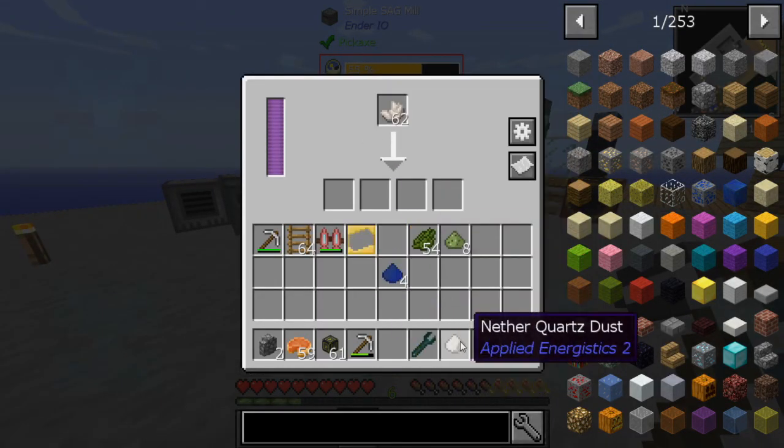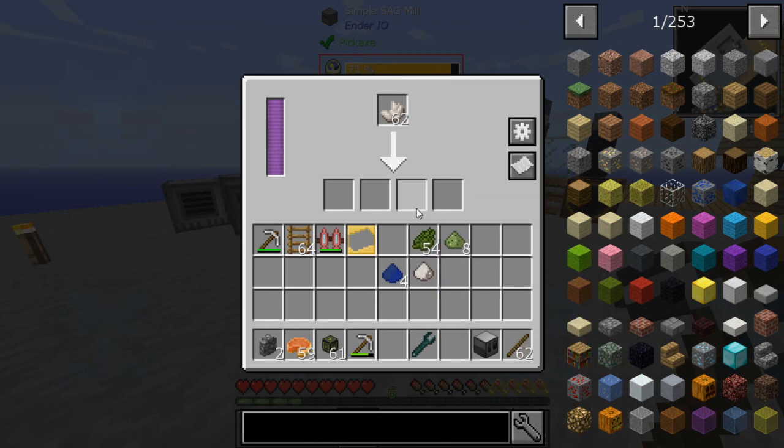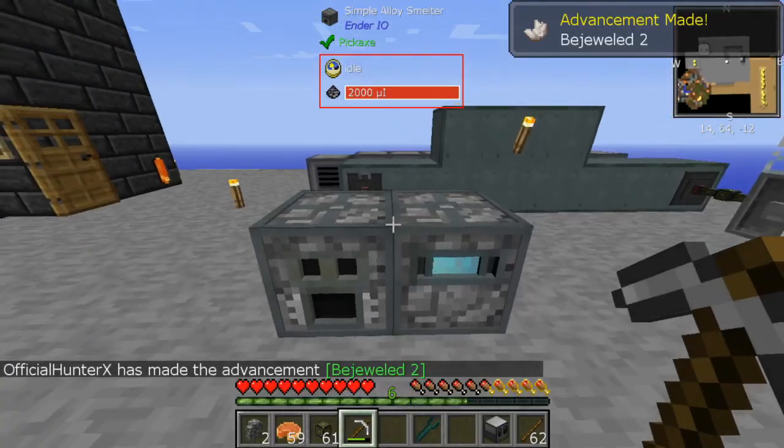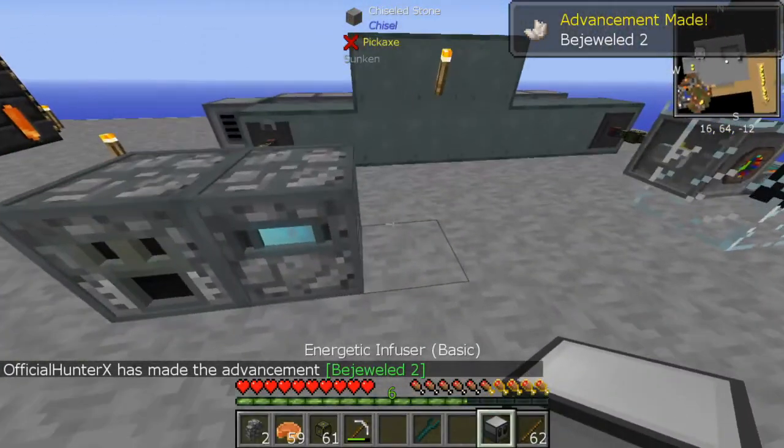Oh, wait, does Crushed Nether Quartz not have EMC? Crushed Quartz doesn't have EMC. Today I learned something new.